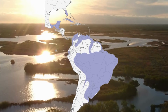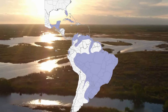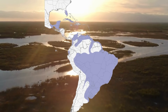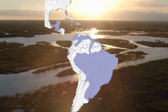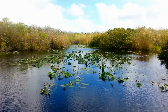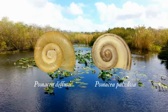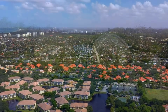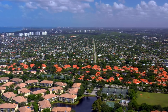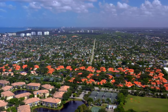The species can be found from Argentina and Uruguay in the south, to as far north as the southeastern United States. While in most of their range they have remained common, in the United States the birds almost disappeared only a few decades ago. In the U.S., snail kites mostly inhabit the marshes and swamplands of Florida, where they feed exclusively on only a few species of apple snail. But after World War II, Florida began to develop rapidly. The Everglades were being converted into new neighborhoods, shopping centers, resorts, and golf courses.